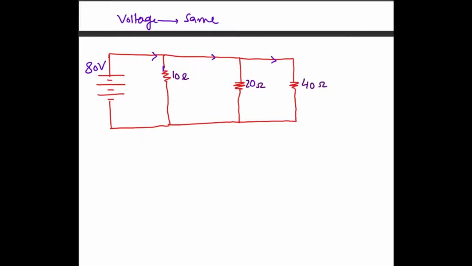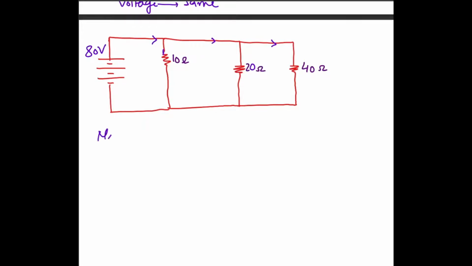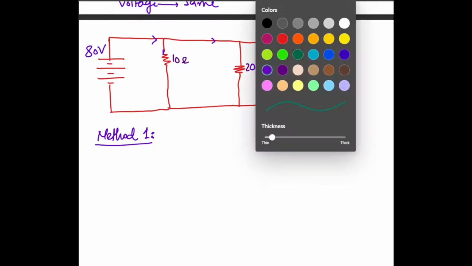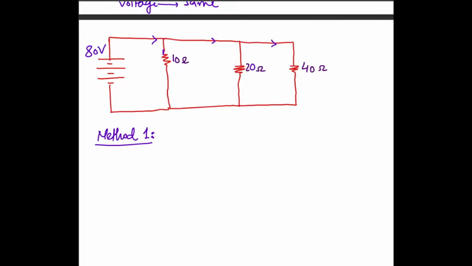Now I'm going to solve this question by method 1. Method 1 is a bit long, but it gives us many answers that we can suspect the examiner will ask us later on. So I generally prefer the first method, that I'm trying to teach you right now. I will also share the second method as well, that will give the same answer. Okay, so let's find out individual currents of each branch.